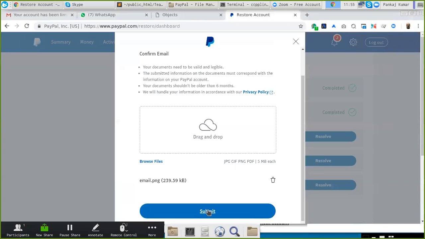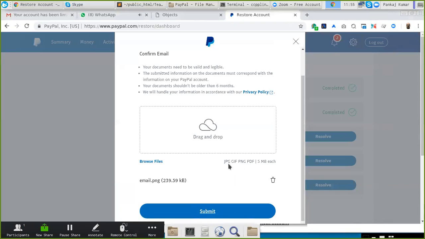Nothing will happen. Are you using any ad blocker or something? No, nothing. I have tried it in Windows also. In Windows, I also converted this PNG image to a JPG image, a GIF image, and a PDF, because here it is written it will accept JPG, GIF, PNG, and PDF. So I converted the same file into PDF, GIF, and JPG.